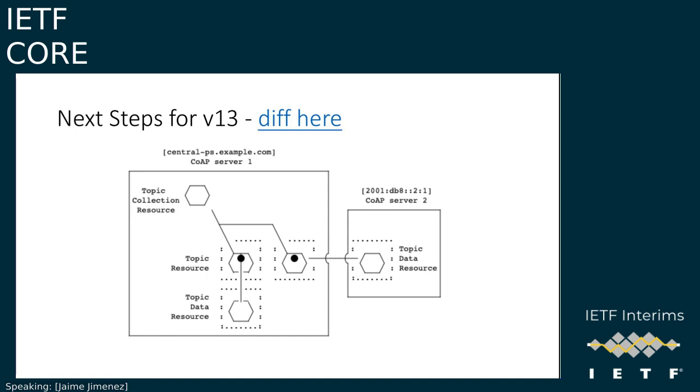Initially, this sounds like a simple thing to do, but actually it's more complex than it seemed at first. If we do this, a lot of the properties of the broker, a lot of the state that is kept in the broker, now needs to somehow be shared between these two, and therefore you need a protocol between the two servers to make sure that the state is updated. It also messes up the lifecycle part, because if the CoAP server 2 deletes the topic data resource, it needs to inform the broker somehow, so that it changes the state of the topic configuration resource.